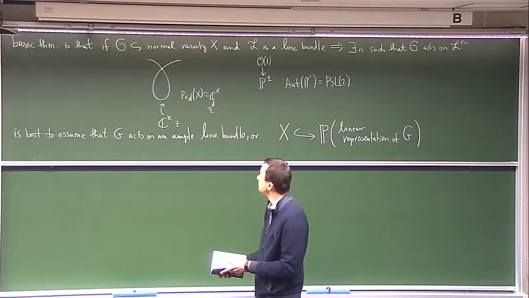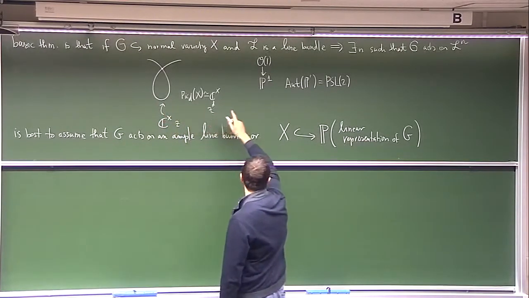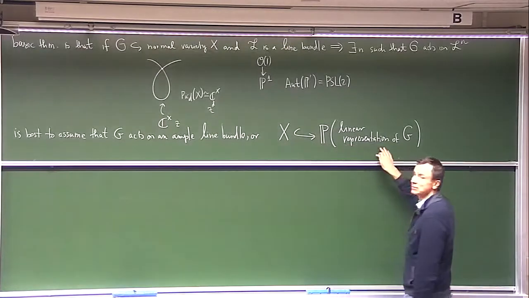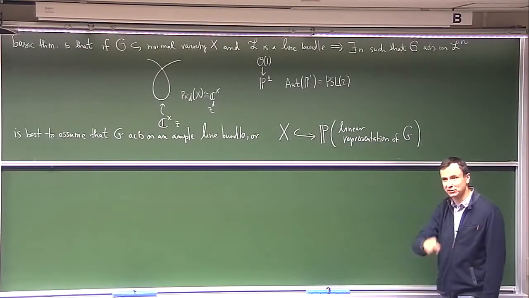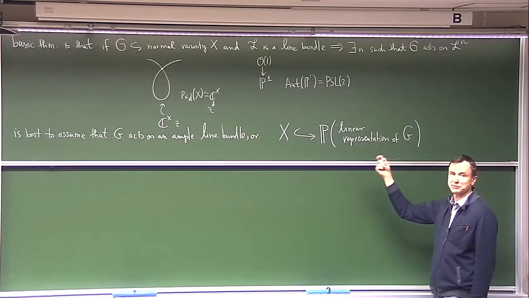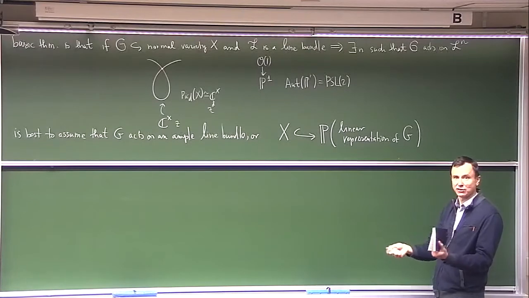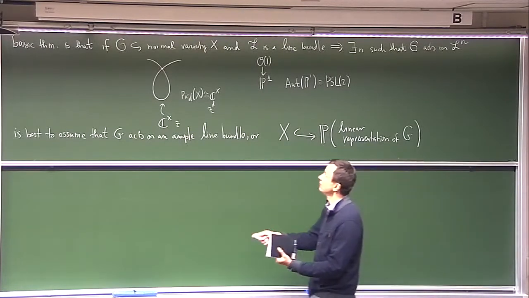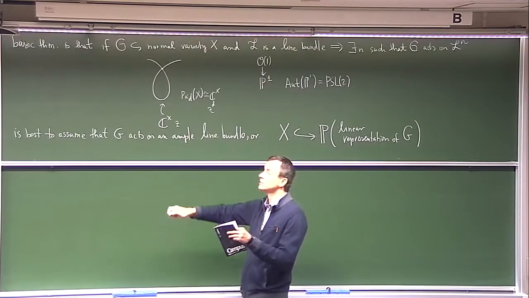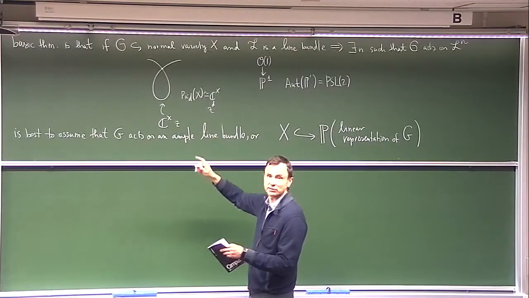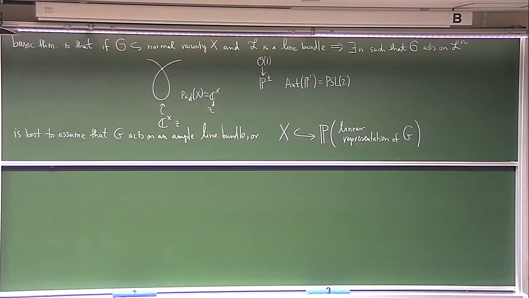This is satisfied in those cases, but cannot be true here, because what happens is that if I have a projective space of a linear representation, it can never be the case that a torus orbit comes back to itself, just because it's not true for projective space itself. If the multiplicative group acts on projective space, it can only take one fixed point and send it to another fixed point. It can never come back to itself. So this is impossible for a situation like this.